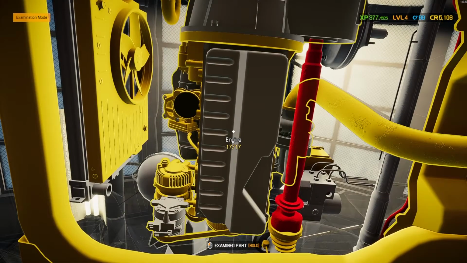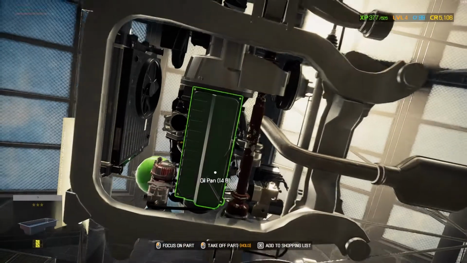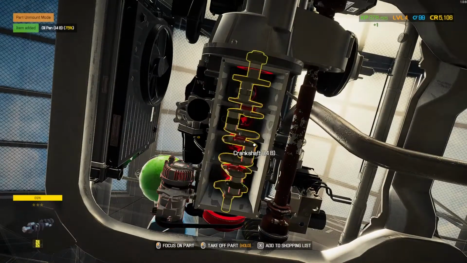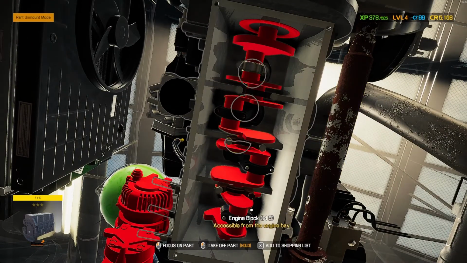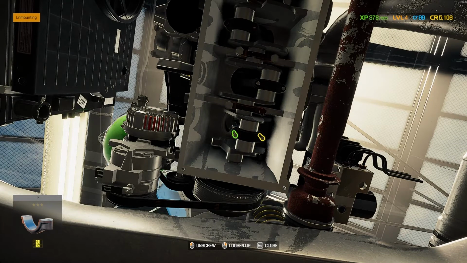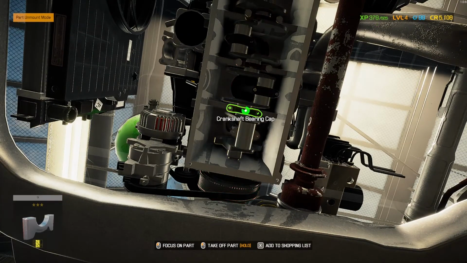Let's have a look at the bottom of the engine, shall we? I don't want to examine you, I want to start taking you apart. So the oil pan. What does this look like inside? It looks a bit messy. Okay, so we're going to have to take off a few of these caps. Yep, you're bad. So it looks like we're going to have a lot of work here.